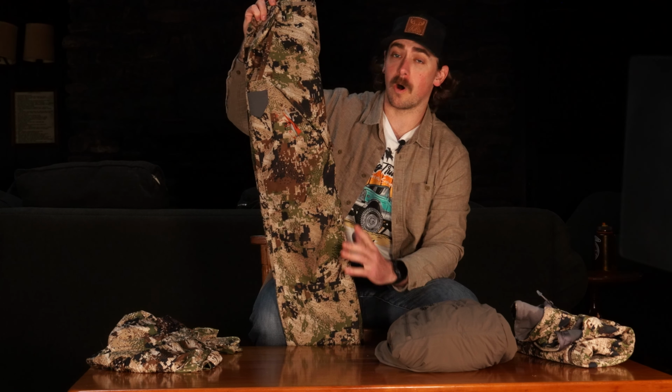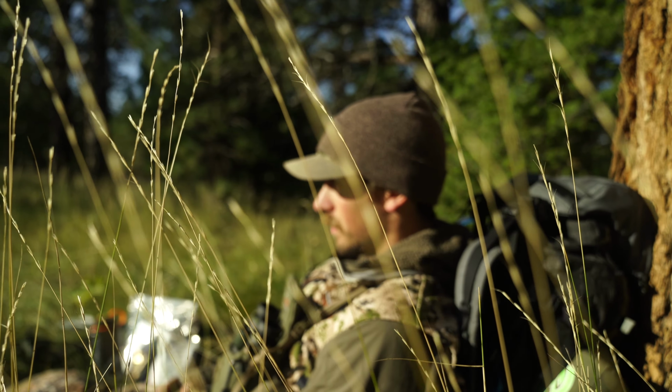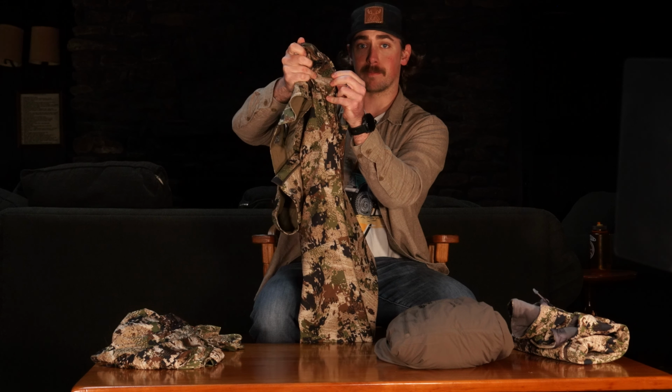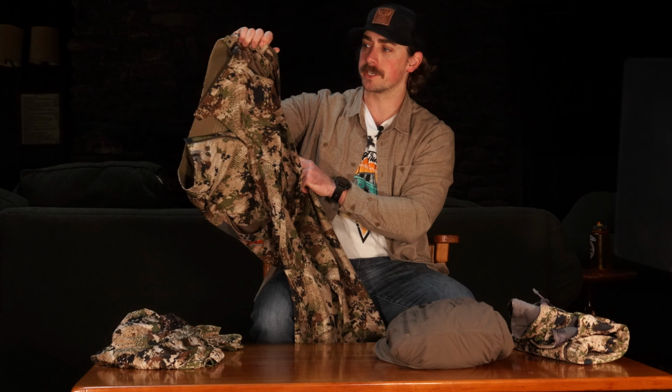The next piece is the pant, which is also the Equinox Guard pant. What I like about this, it's also treated with Insect Shield and has an internal gaiter inside it that you tuck into your sock. So there's no way that bugs or ticks or anything can crawl in and get to your skin. On the side, they have a whole venting system. So you can take these and open them up. They also have a mesh in there, so bugs still can't get in, but you're able to dump heat as you're moving in warmer weather conditions. These pants I've been using for turkey hunting, along with that base layer, and as my early season whitetail kit.